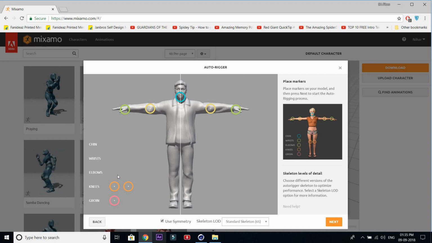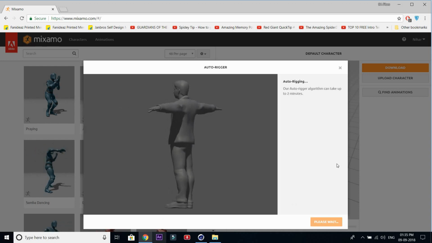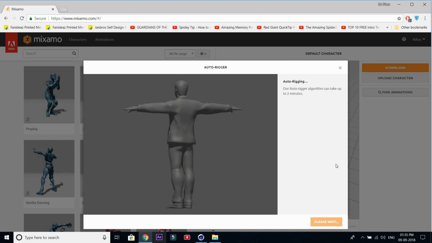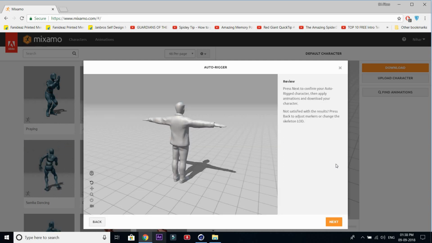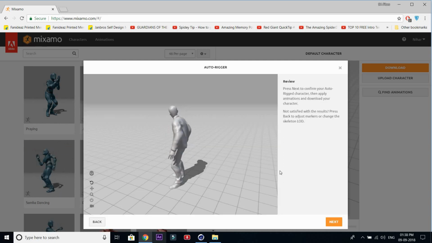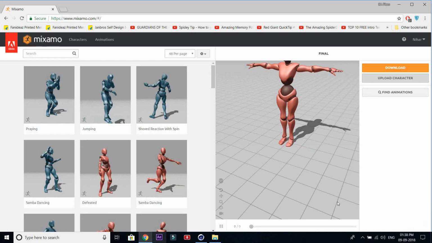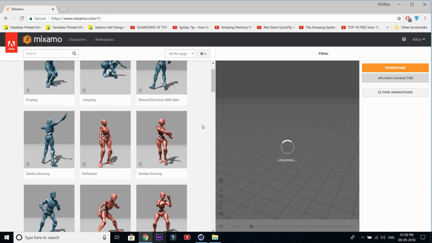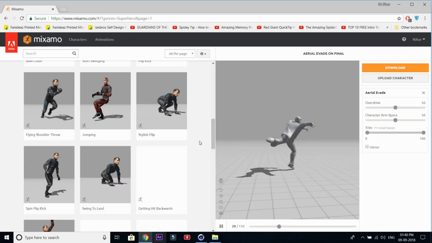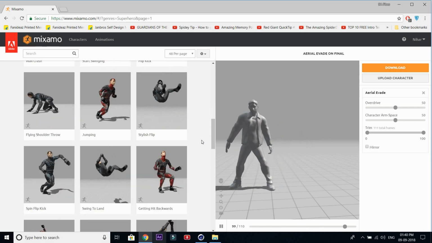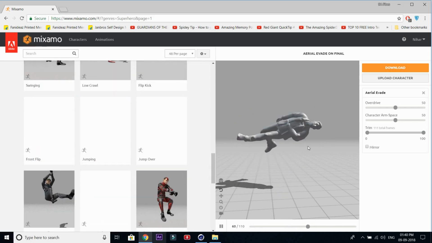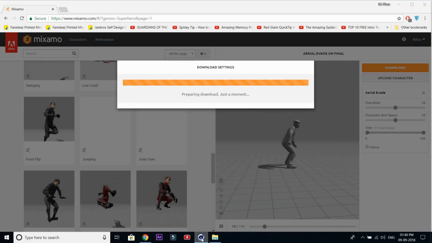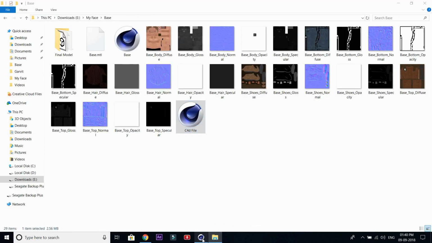And then I'm just going to fast forward it until it's done, and then clicking on next, it will get processed and apply animations to the model, as you can see. Now this is just a test. If there is something wrong, you have to click on back and put those points as shown on the side. Now there are plenty of animations. I'm just going to fast forward until I select an animation and download it. Now I selected this jump animation which it's doing, and then I just downloaded it.